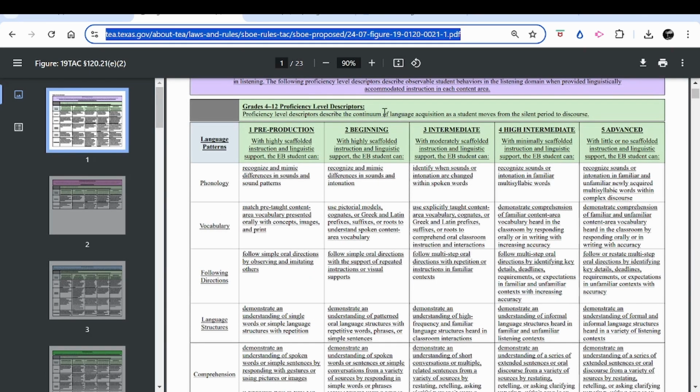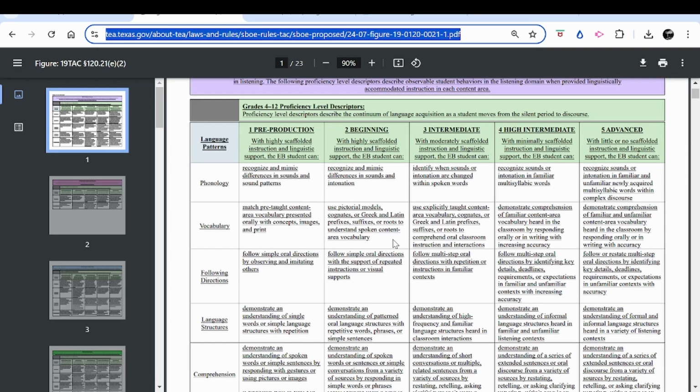Number 2, beginning. With highly scaffolded instruction and linguistic support, the emergent bilingual student can recognize and mimic differences in sounds and intonation. Use pictorial models, cognates, or Greek and Latin prefixes, suffixes, or roots to understand spoken content area vocabulary.